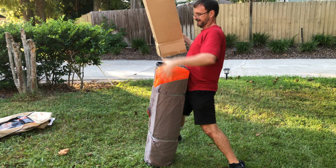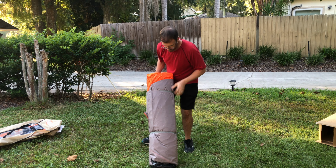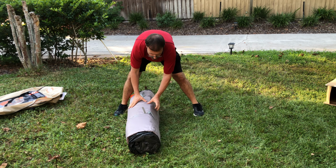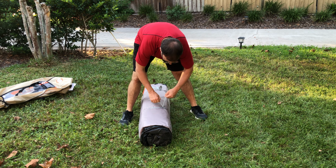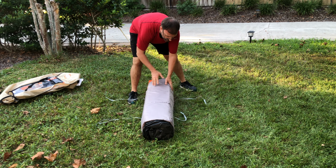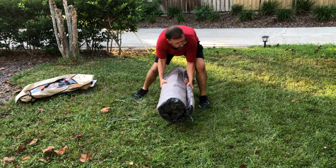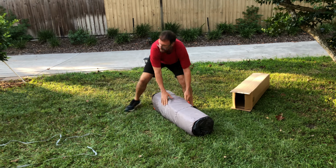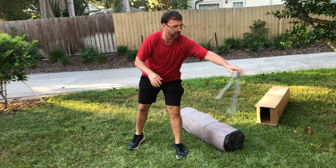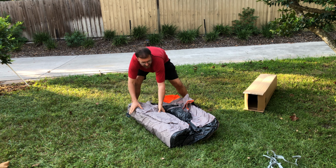Okay. One down. Oh, look at that. It comes with strings. As you can tell, this is the first time I've ever done this before. Roll it out.